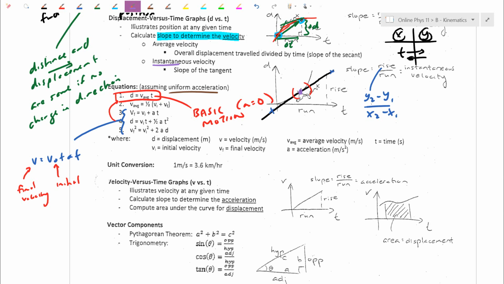But in the y column here, because I know there's always an acceleration due to gravity, I'm down to using these 3, 4, 5. I really don't use equation 2 all that much. So I just define all these terms for you here. Just a comment on units. Make sure we are in SI units.